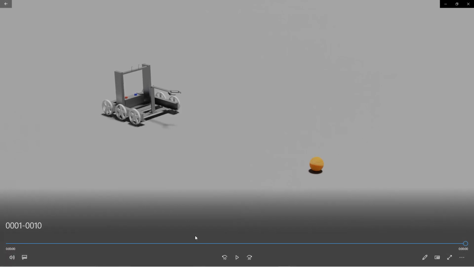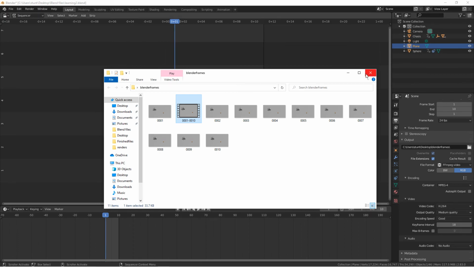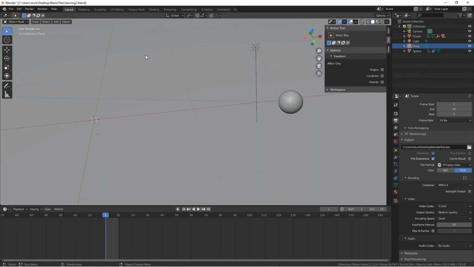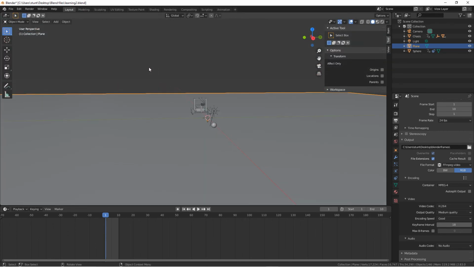So the robot's going to drive forward and pick up the sphere, but yeah, that's all I'm going to do for now, for time's sake. Kind of give you an idea of how it all works. But yeah, now you know how to make videos in Blender, how to make images in Blender, how to add very, very simple object rigs, and basically basic 3D modeling, and now you're ready for the more complicated stuff, so you can go out on YouTube and look at all of the more complicated tutorials.